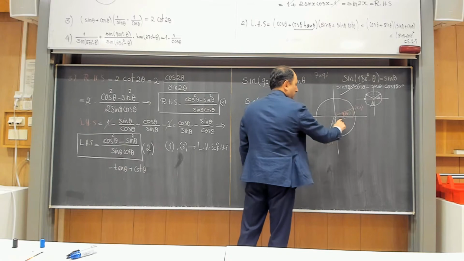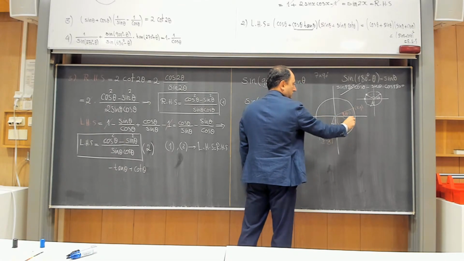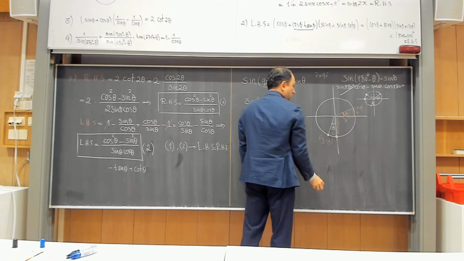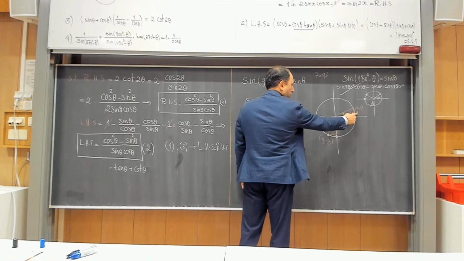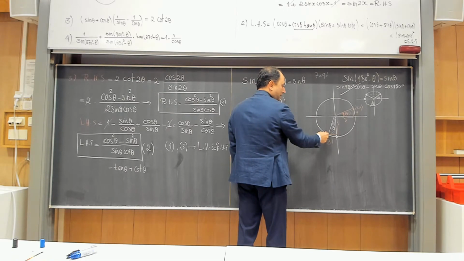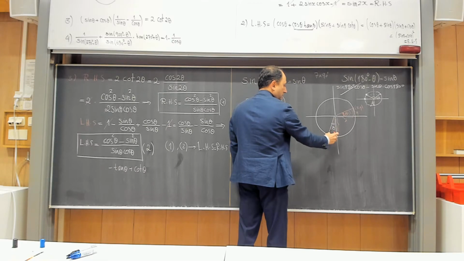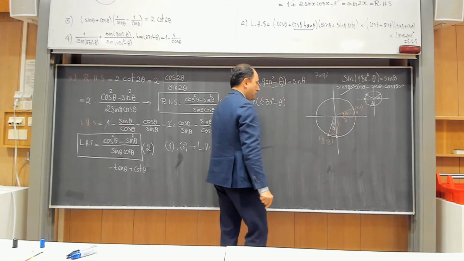So if I ask you what this length is, you would say the length is x, because that is the x coordinate of this point, and this is y. So from the length point of view, this line is y units, okay? But it is in the opposite direction, so it becomes minus y. But that would be the x coordinate of this point, because this is the x coordinate of this point. So this is why I wrote it here. And for the same reason, I write minus x here.